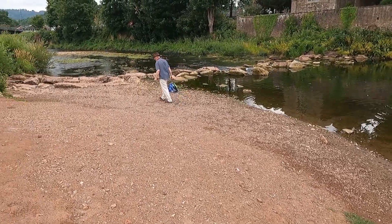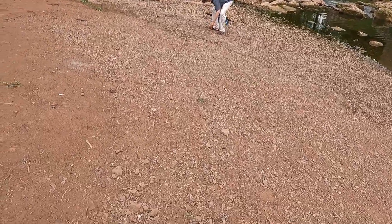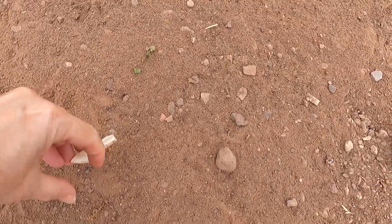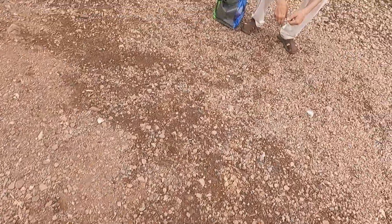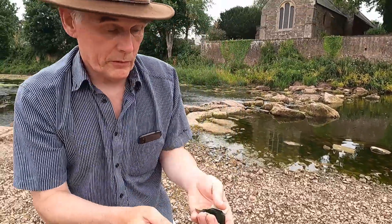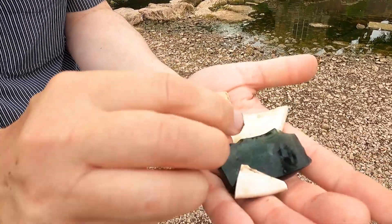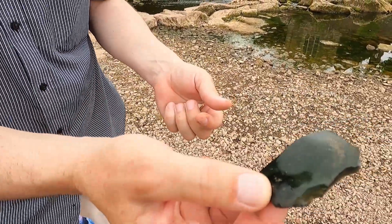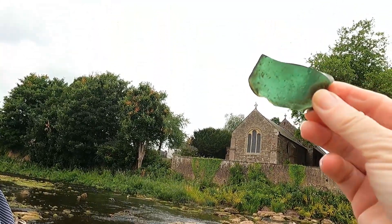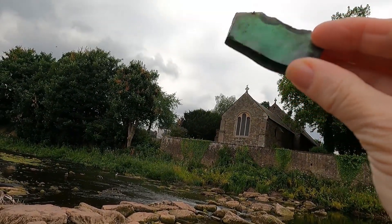Billy's busy picking a few bits and pieces up. There's not a lot to see here, but there is enough to make it worth a little look at the ground - keeping one eye on Mr. Swan behind me. A little bit of pot and a little bit of a pattern. A little bit of pottery, well worn. A little bit of stoneware, patterned - a little bit of blue. And that's quite a nice piece of green glass, like a pale green. Very nice. A few bits and pieces - a thing to sort of write home about, but worth a little look.